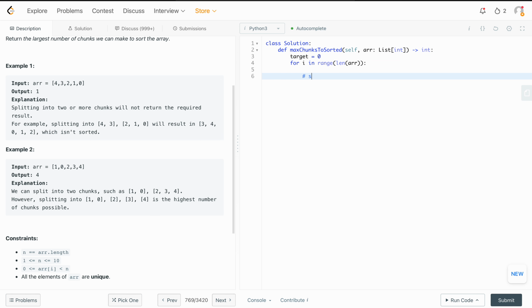So search for 0, but track the highest maximum found. Search for target.